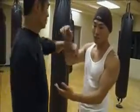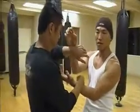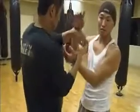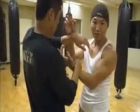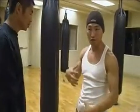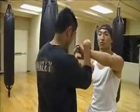So whenever I do Chi Sao, I jam his big wheel by putting in my body right through my elbows into his triangle. He can't move fast because I keep jamming his triangle with my body. So if he tries to move fast — he can't — because of my body structure. There's no way, because I'm constantly drilling in with my body frame, my body structure behind my elbows. I'm jamming him with a big stick — his wheel never gets a chance to turn. So when you're practicing, practice this drilling.